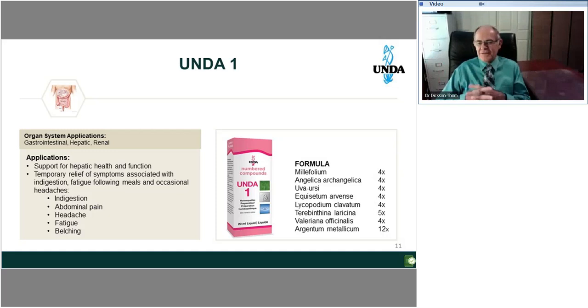So let's just say, for example, once again, just for example, the very first element that goes into making UNDA number 1 is Angelica and Equisetum. So the first person who's combining things takes Angelica and Equisetum and combines them energetically. It now goes to station 2, and station 2 adds the Ursi. Then it goes to station 3, and it adds the Valerian and the Argenticum. Then it goes to station 4 and adds the next, and so on and so forth.